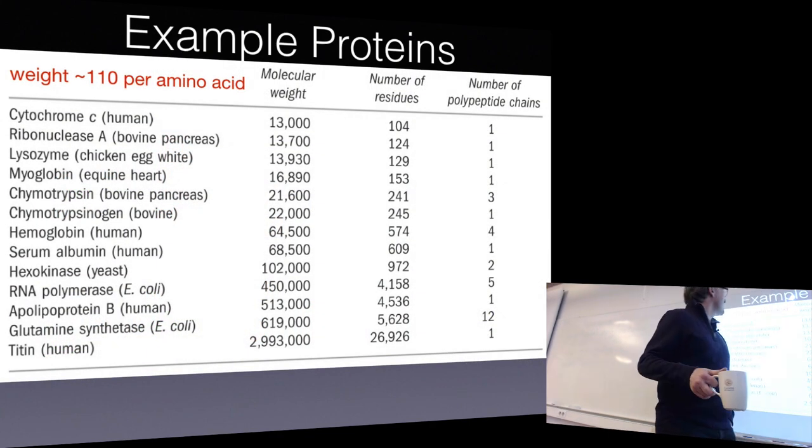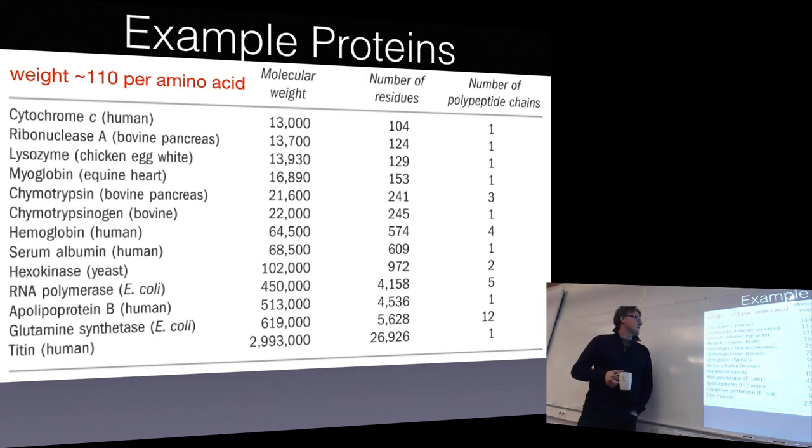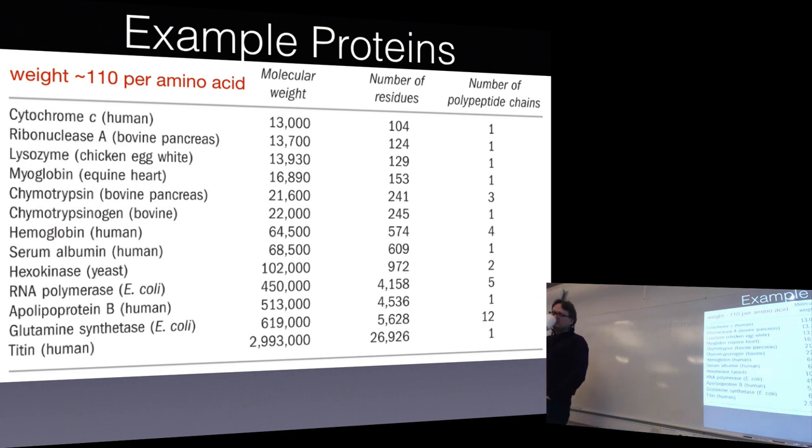There are lots of proteins in the world. How do you define whether something is a protein or just two, three amino acids? Titin is a gigantic protein that we're going to come back to in your muscles, 30,000 amino acids. There are some of these that are only 100. So when are things a protein?